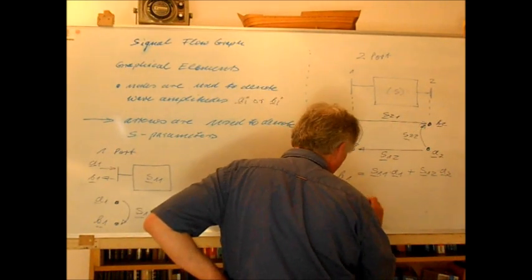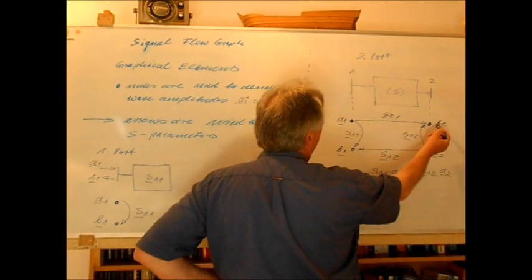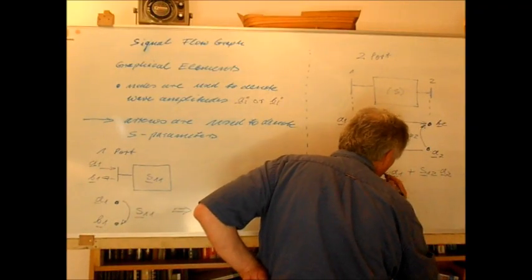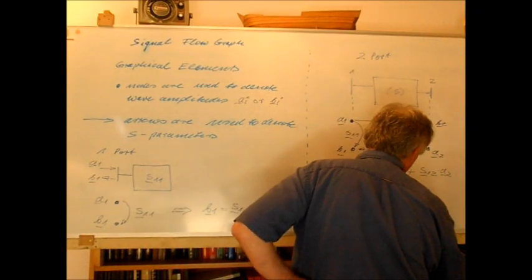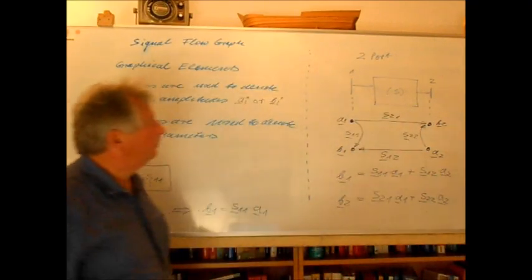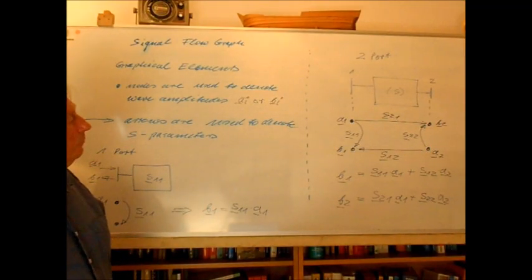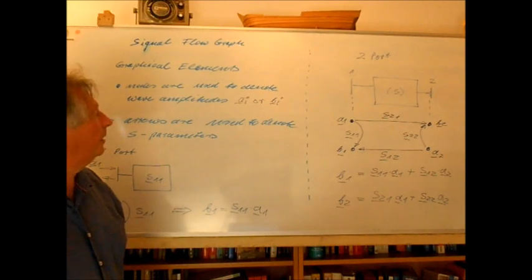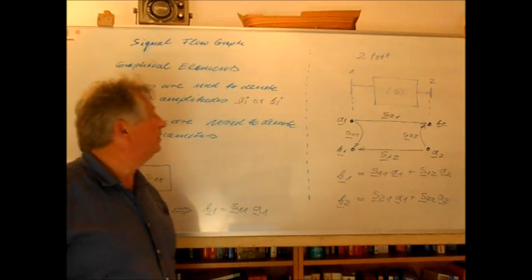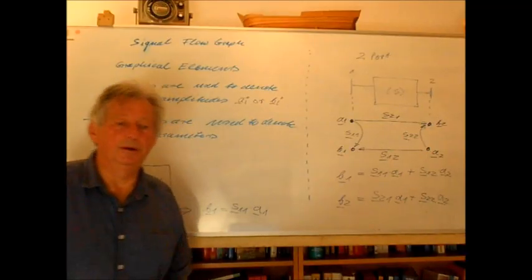And we can have a look at the wave amplitude B2. B2 is then given as S21. You see here B2 is the addition of the two arrows here as S21 times A1 plus S22 times A2. So what I did here is now I introduced in principle the so-called signal flow graph, and now in the next step I will give you the signal flow graph of certain elements so that we can set up in the last step a measurement system for S parameters.